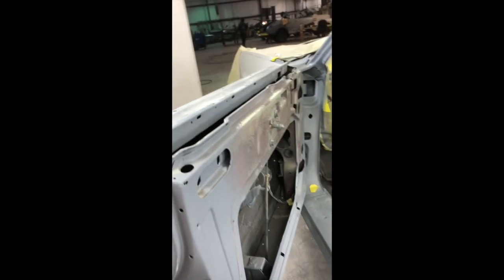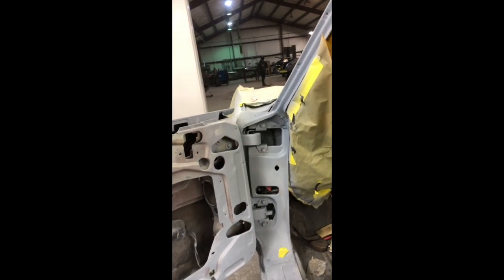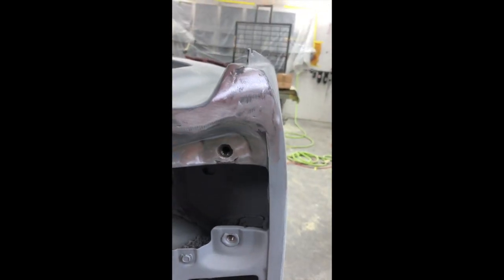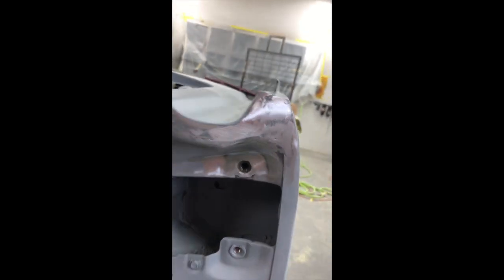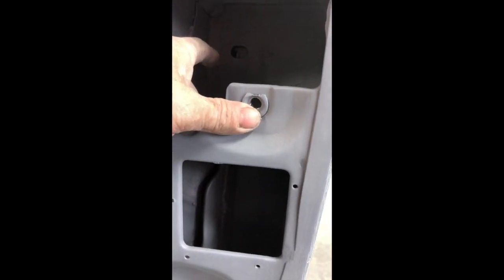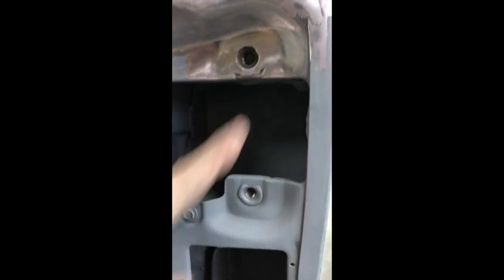And what we had was a lot of play in the door and different things, that the bolts were just totally shot in the front. This one in the back and the top was just stripped out. The only thing that held the back door was this bolt and this bolt. So there's one in there and one here. This one was just sitting here spinning.